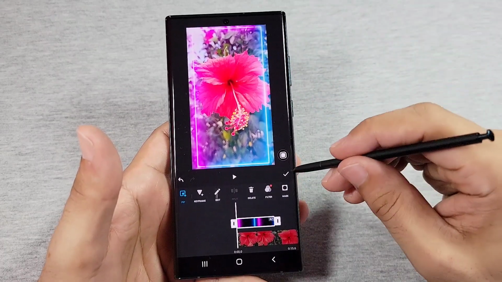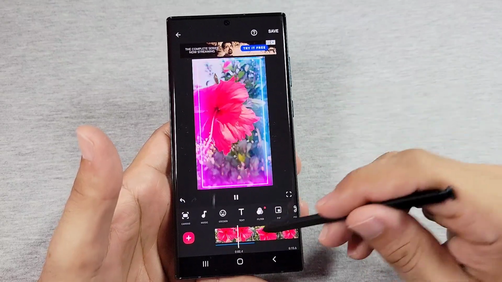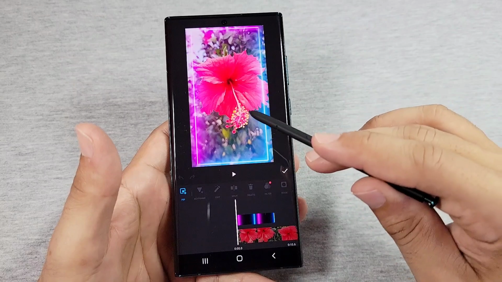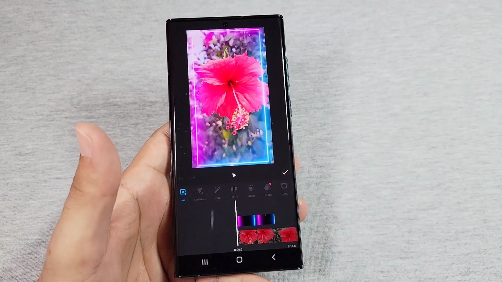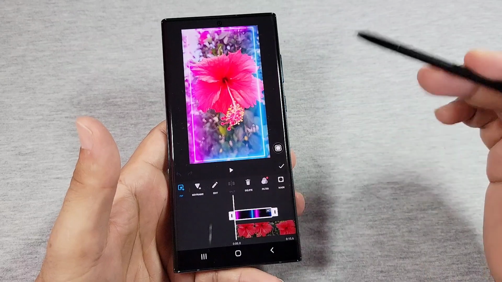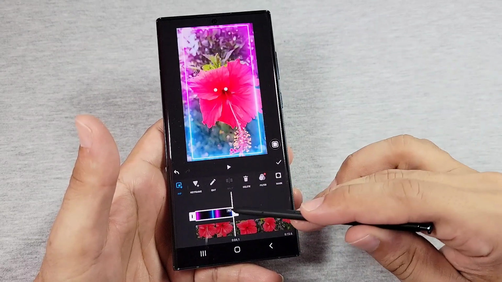Now, of course, when you press the check mark here and you press play, you'll see that it's going to be playing like this. Let's just say that I want this to play across my entire video or to a set duration. So what I'm going to do is select this same one that I recently added. Now you will not be able to pull the tabs past the set duration here.